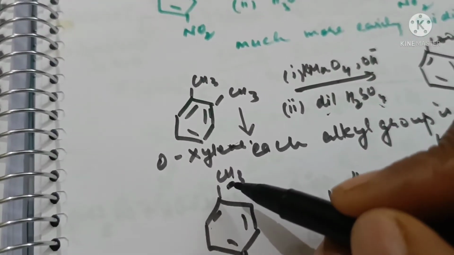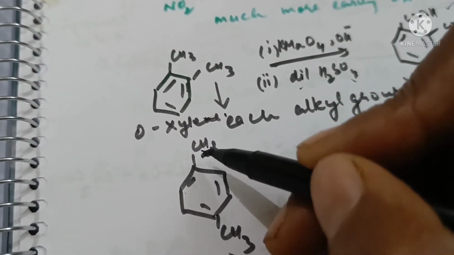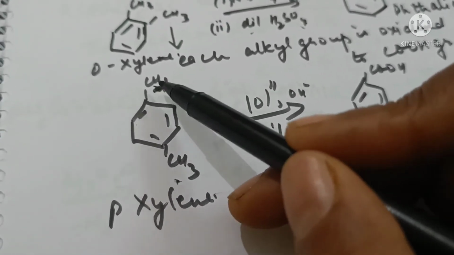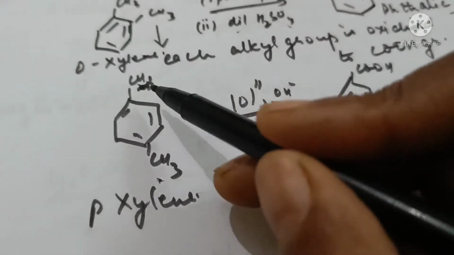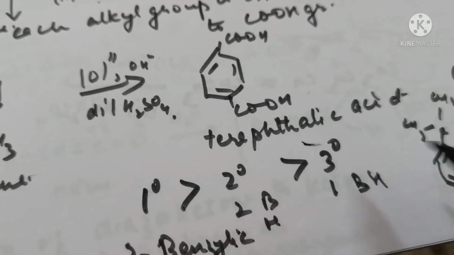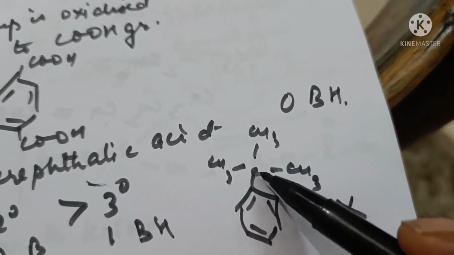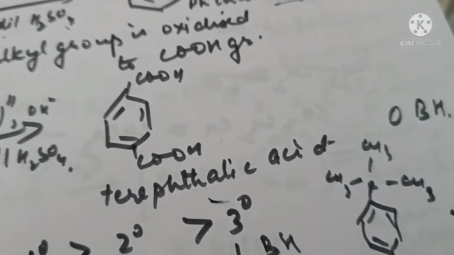In this, the presence of benzylic hydrogen increases the reactivity. So the more benzylic hydrogens, the more the reactivity. That's why a primary CH3 group attached to the benzene is most reactive, because it has 3 benzylic hydrogens. So primary is more reactive than secondary, which is more reactive than tertiary. A quaternary compound, which does not have benzylic hydrogen, does not react at all.